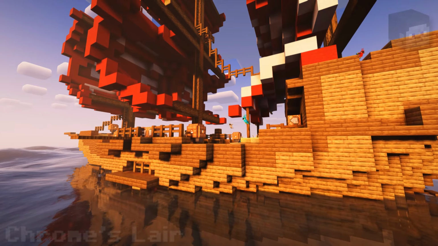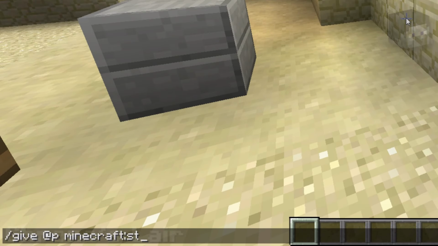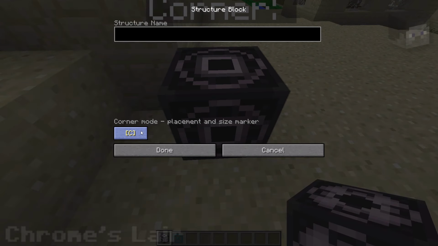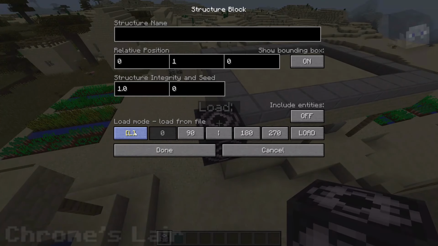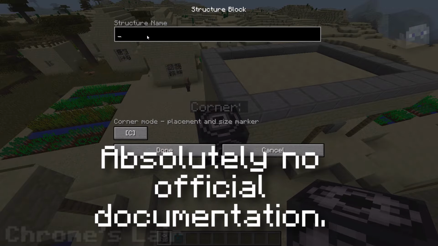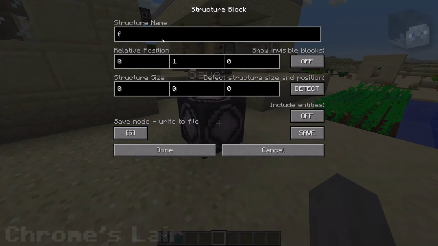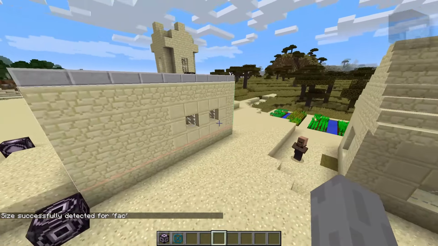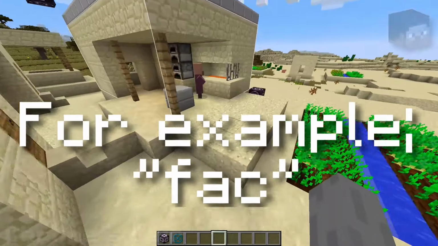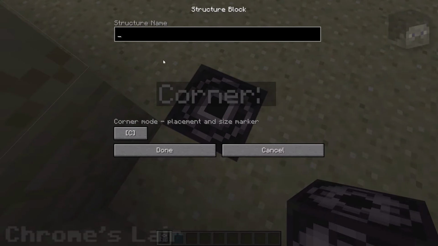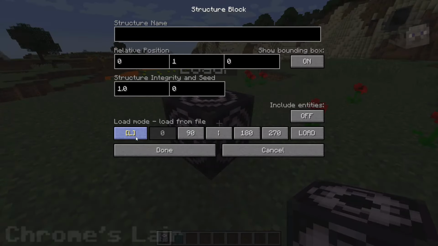It was then in the updated 1.10 where structure blocks were actually obtainable as a working item, as you can see in the background. The use was kind of simple, although a bit confusing if you have no idea, which was actually a problem because there were no guides basically. There was no official documentation on how to use structure blocks. So you're supposed to grab two corners with these clunky blocks, select the corner mode for each, name each one the exact same, and then place another block. Save the structure with the exact same name, and then you can load it freely. It's a bit cumbersome, alright?